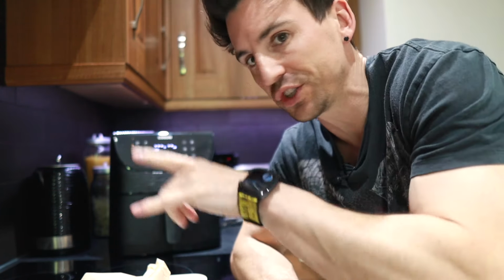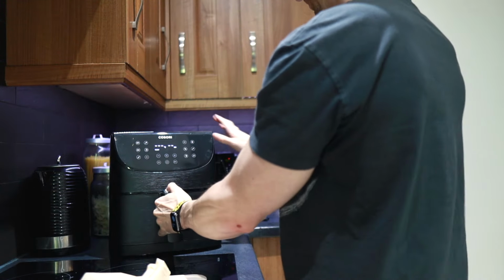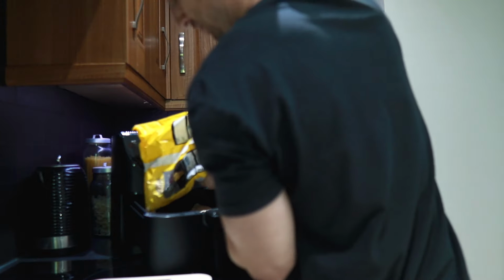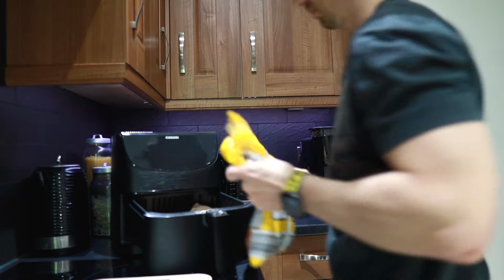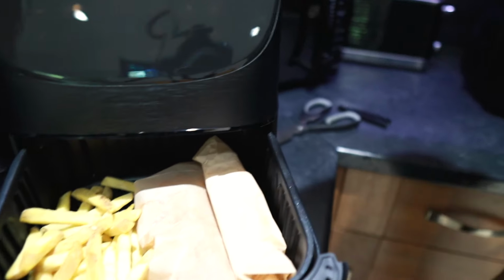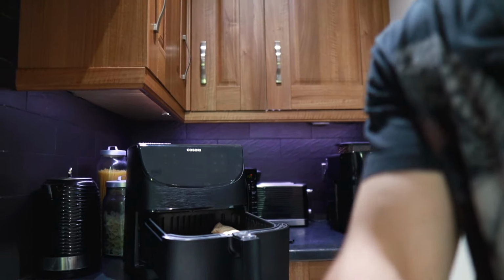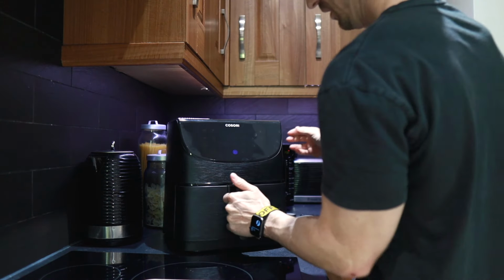Right, so the beeping now is telling us that it's all preheated, so that's all good. So now we can just chuck our chicken, chuck our fries in, hopefully hit the chicken button, come back halfway through and shake it, and we're all right. So let's see. Okay, so chicken and fries are in. They seem to fit in there okay. So let's see if we can now program this bad boy. So back in it goes.